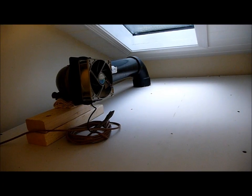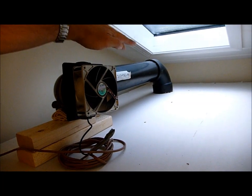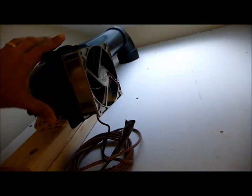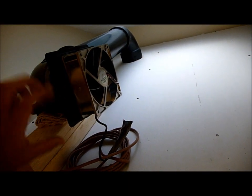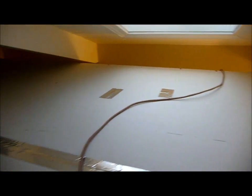Welcome to the ceiling. This is the fan I've just connected to this exhaust system that's coming out from the isolation booth. Nice little turn here. This is not fastened at all to the structure. I put a couple of old washcloths here to do a little vibration absorbing. But here is the fan. I've just affixed it. The direction of the fan is this way, so it'll be an exhaust fan. And then I've just run the cord off and over the side. And this will be the last time we'll probably ever see the ceiling. Or the next time we come up here, it'll probably have a couple inches of dust on it, won't it?